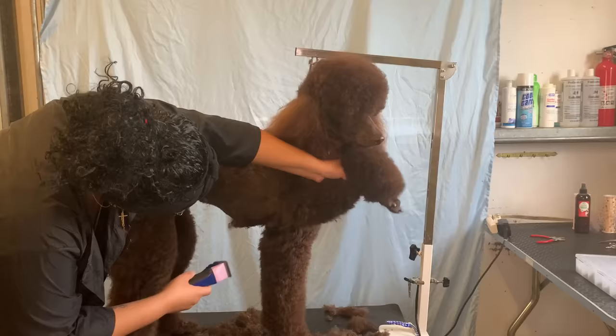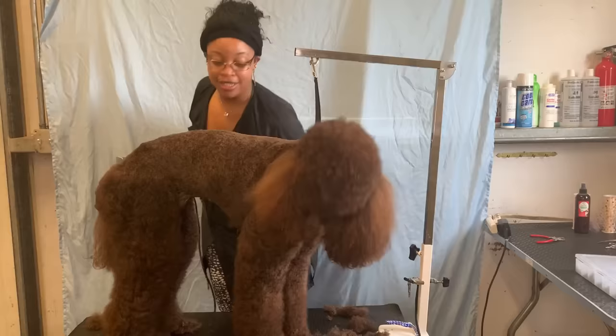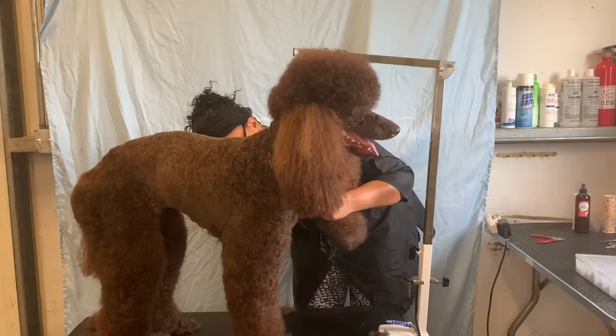I don't really like to waste my time with a lot of scissoring, because a dog like this, depending on who's doing it, could easily take 3 to 4 hours, if not more. And I could get one of these little suckers out in about an hour and a half, because I take down the amount of scissoring that I'm doing.